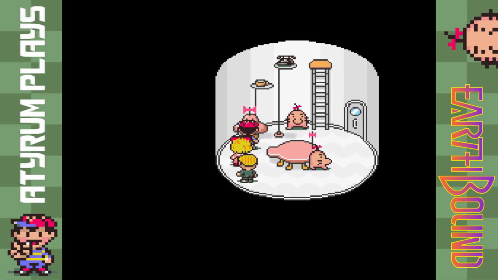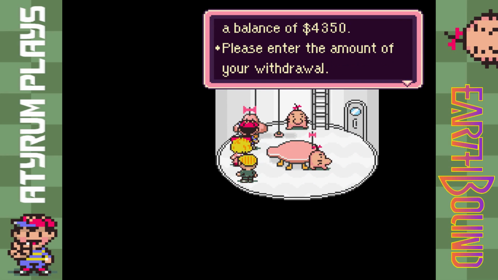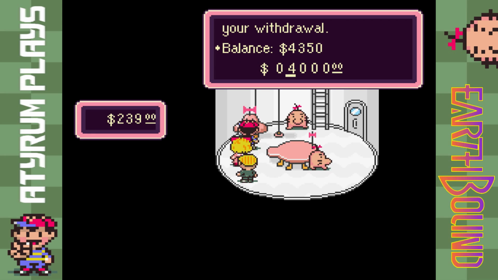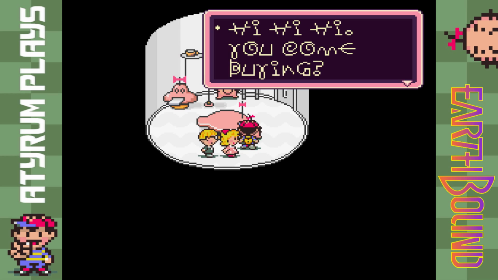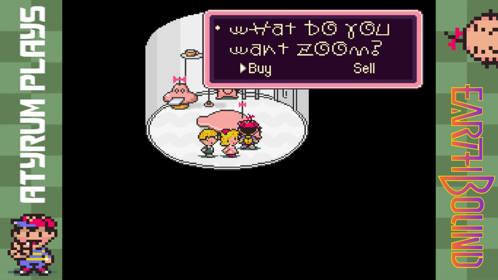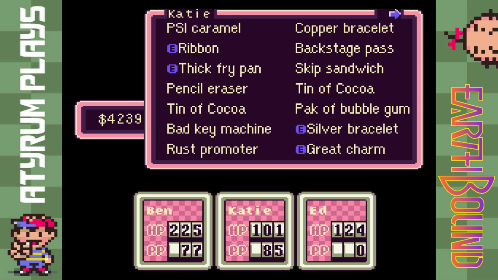So we can go ahead and head over to this strange looking machine, which is actually an ATM, and we should have a decent amount. Yeah, we have 4,000. Okay. So let's go ahead and take most of that out, I think, and then finish out equipping our party here. So we want to get the silver bracelet. We still need that for Ed.